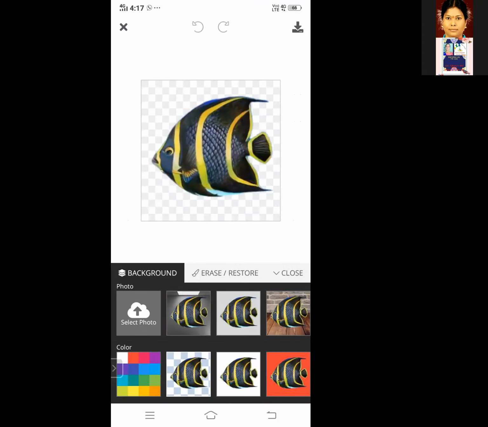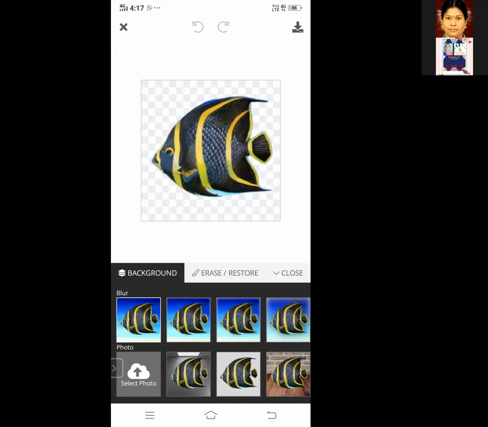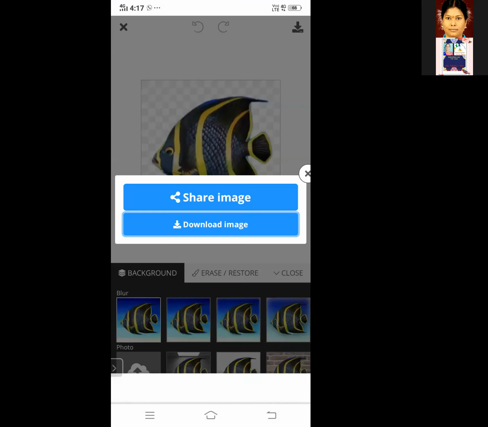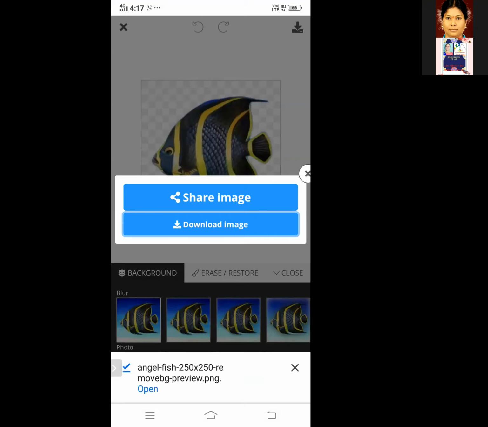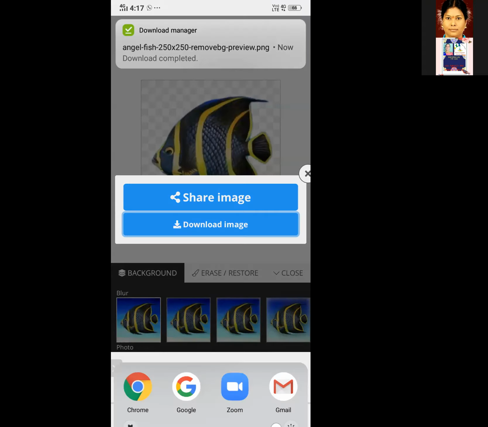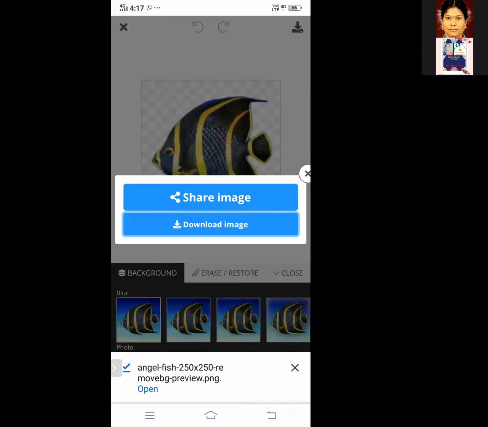So you can see the colors, etc. I didn't choose anything. Simply I am downloading. Download image. Yeah, we can see angelfish 250 to 50. Yeah, remove bg preview png is downloaded.